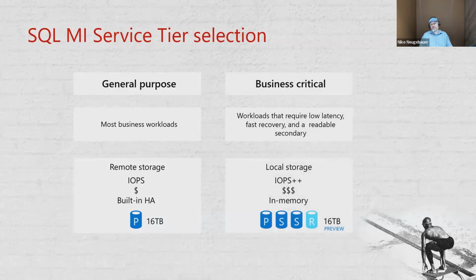The other one is Business Critical. Business Critical is more expensive. Well, why, you would say? Because it's the only service tier in PaaS that provides you not with network-attached, remote storage, but a local SSD. With this local SSD, you can achieve a latency that cannot be achieved on any other service, right? Because we provide you with the hardware. Beyond that, we provide you with 4 replicas, 4 synchronous replicas with availability groups.